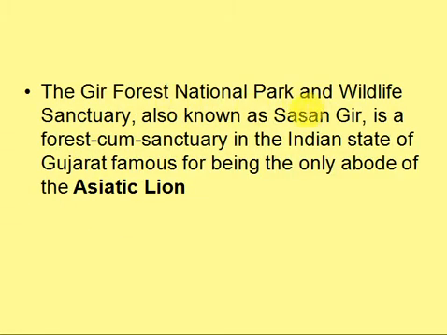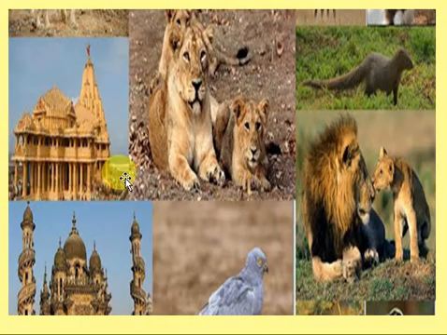So the Gir Forest National Park and Wildlife Sanctuary, also known as the Sasan Gir, is a forest cum sanctuary in the Indian state of Gujarat, famous for being the only abode of the Asiatic lion. So have a look at the picture. You have the monuments also near or inside the park. This is the picture of the Asiatic lion, also known as the Gir lion.